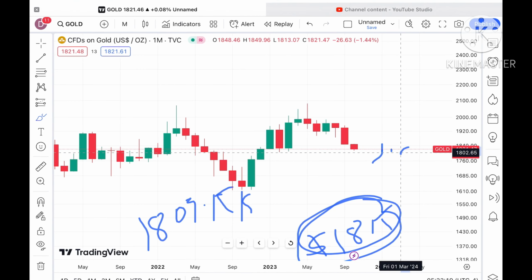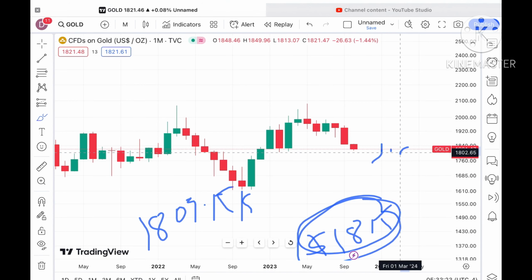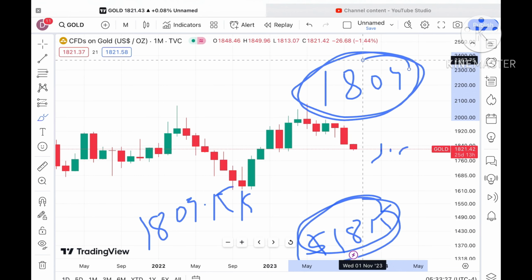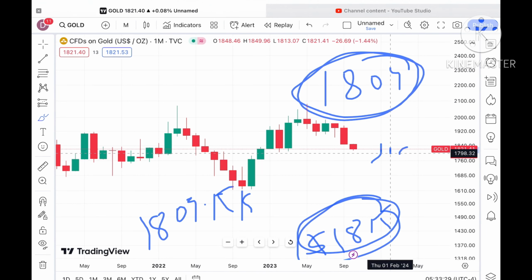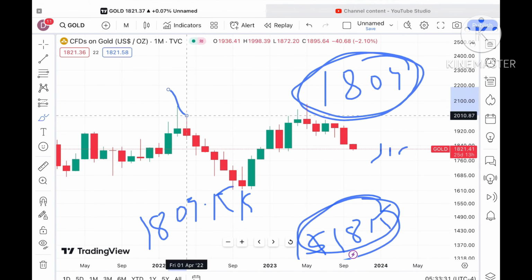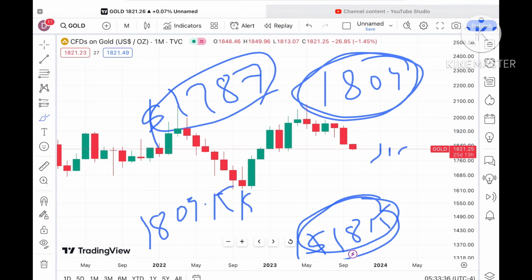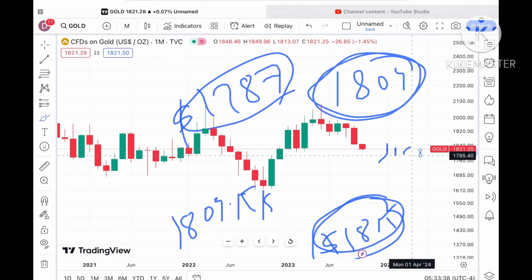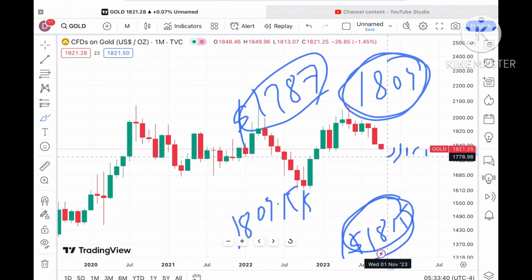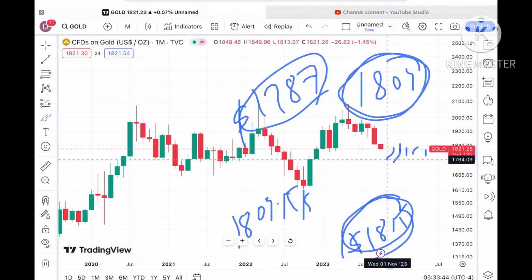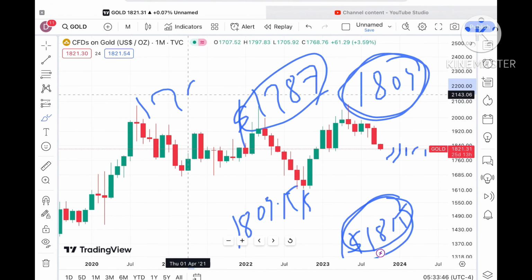And then chances are very high it will cross a level of around $1806. From there we can see a level of 1804. Once it crosses a level of 1806 to a level of 1804, then we can see it can touch a level of around $1787. And if the price falls below $1787, further lows we can see, and then chances of touching a level of around 1766 we can see.